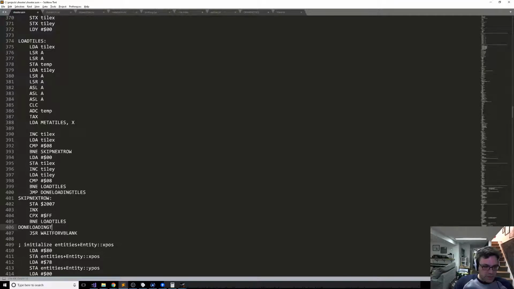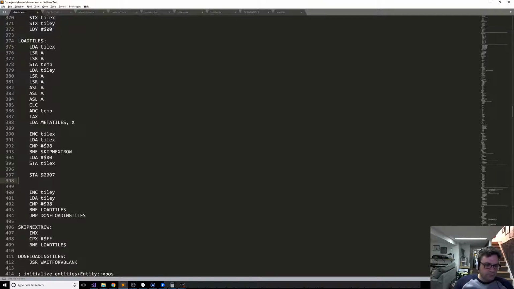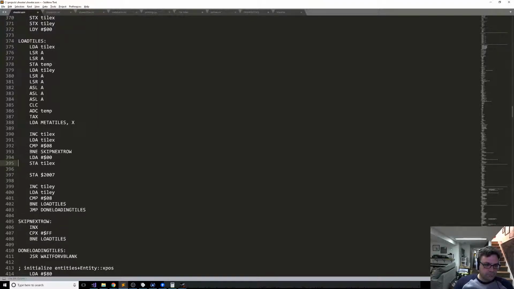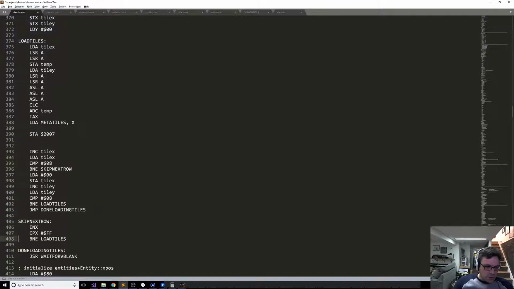Done loading tiles. We don't need to be doing this here. We want to do this somewhere up here before we start messing with incrementing tile X. We don't need to do the increment there.